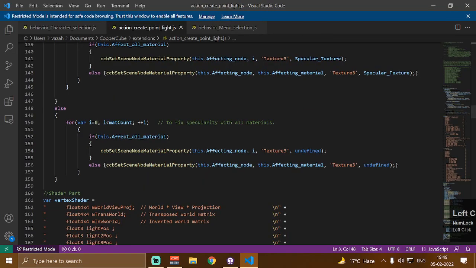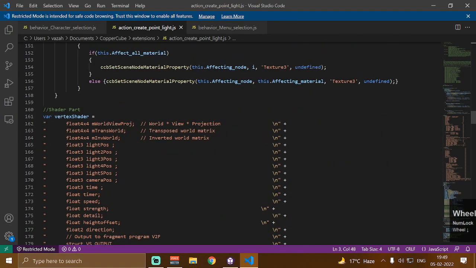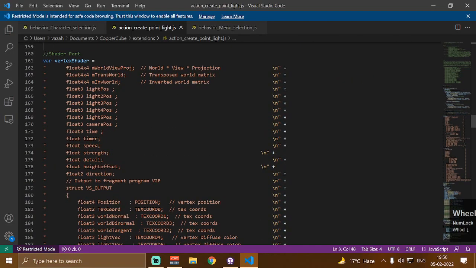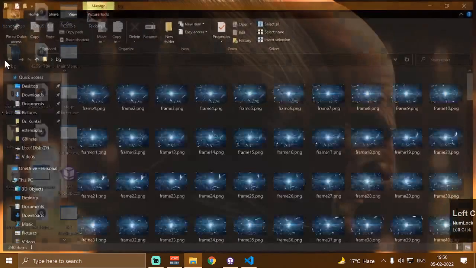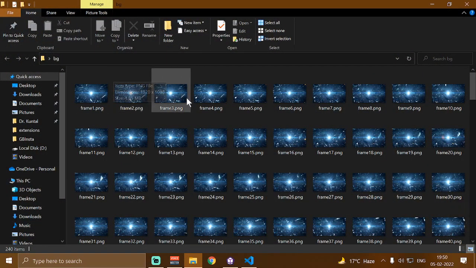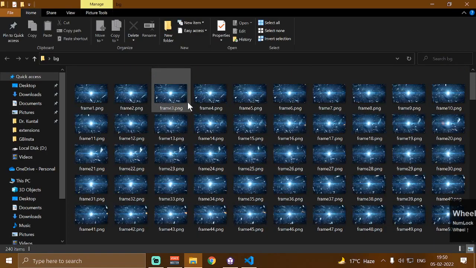The 3D stage scene uses a huge shader action that does the wind, lighting, and animates the texture of the objects. I also modified a behavior that allows me to use image sequences as background videos for my scene. As you might have already seen these folders on my desktop, they hold the image frames that will be animated as the background for my scene, but there is a major drawback of using external textures, and I will tell you why in a moment.